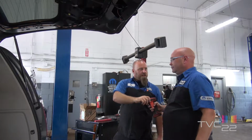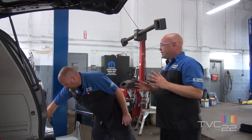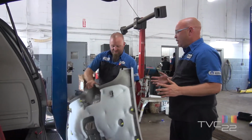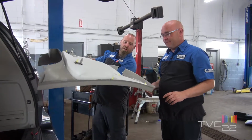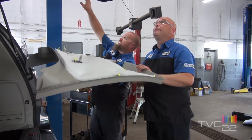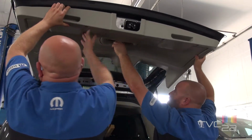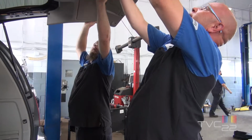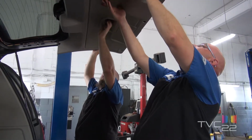Put the panel back on. We'll try it out. See, when you put the panel back on, to me, it's like a puzzle. I wouldn't even know where to begin. You line everything up, right? Yeah, you got a bunch of pins. Yeah. You'll see little holes as we go. Really? You'll be the expert at this. I certainly won't be.